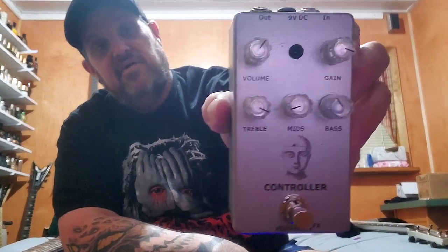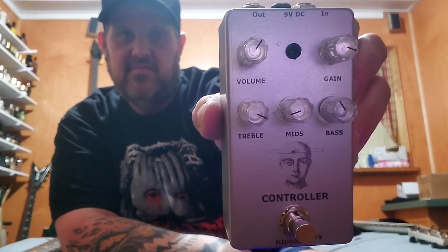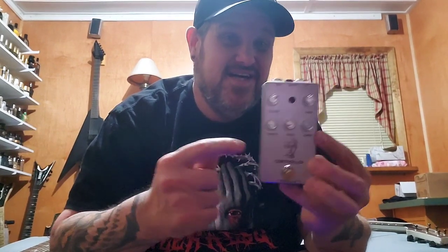So there you go. Mid Valley FX Controller. Very cool. Right now through Mid Valley's Reverb store, I believe I saw this because I wanted to make sure I could tell people what it's going to cost to get it. Through their Reverb store, I believe they're selling it for $119. And for $119, this is absolutely worth the money.